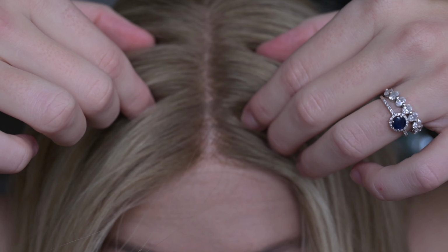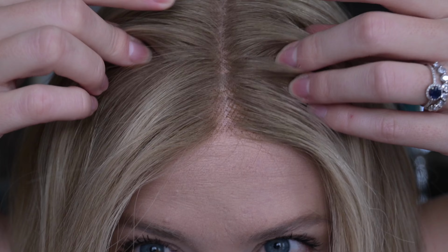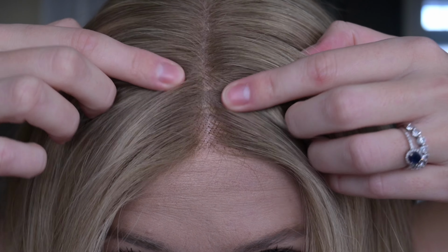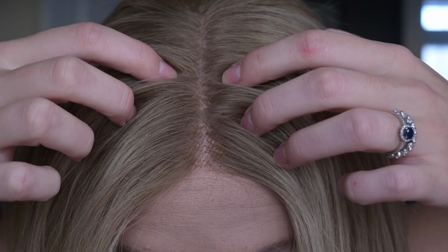Okay, so this is what we have right now. This portion right here, where it's lighter, is actually my wig grip. So I don't know if you can see that, but we have my skin, my dark hair, my wig grip. And we're gonna put this tape on together. Let's take our wig off our head. And you guys can really do this on any wig that you have. Apparently, I hope that this goes well and works well. But this is how you do it.